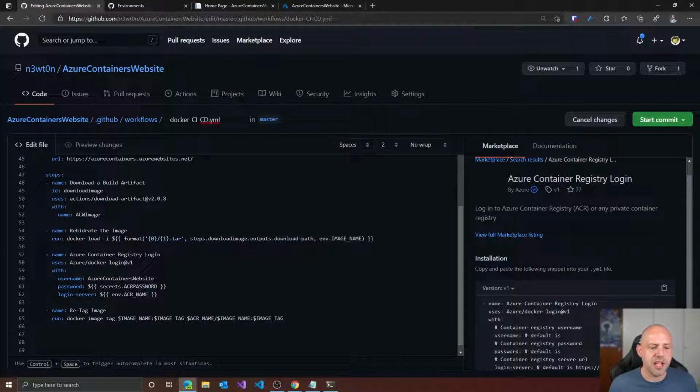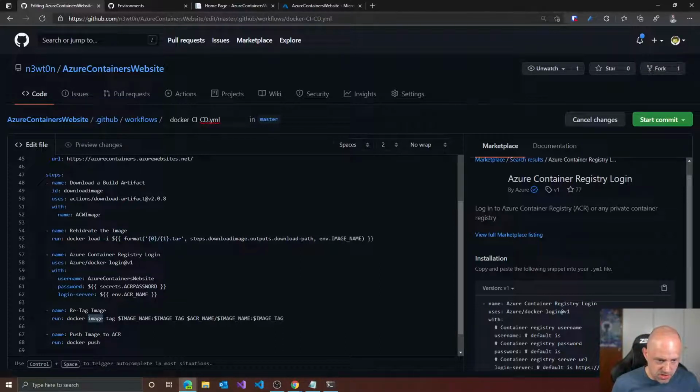This will just rename basically the image we have, adding the container registry name that we have in these other variables. And finally, now we can push the image. Once again, name: push image to ACR, run: docker push.